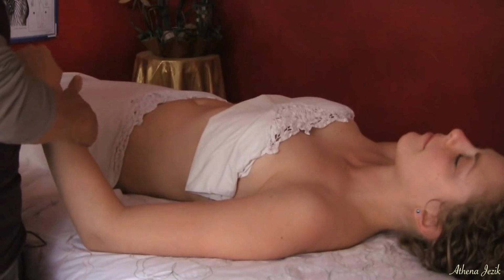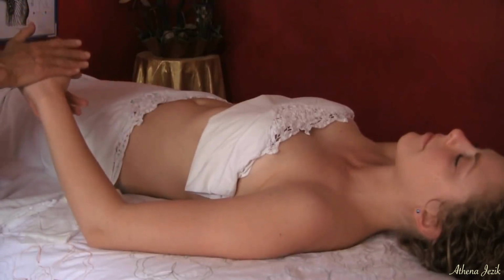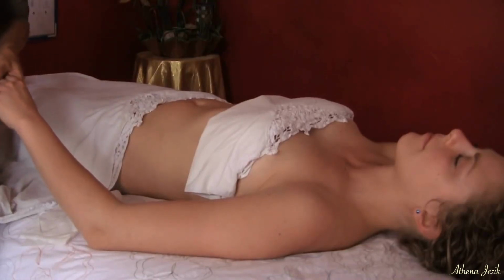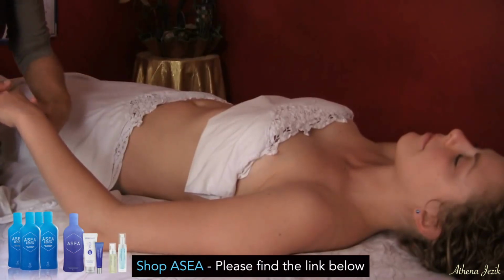And then going down the arm, hand, there's a lot of more intricate work that can be done with lymphatics. I'm just going to show you the basic overall work to get the system moving, but there is ways of draining the joints.